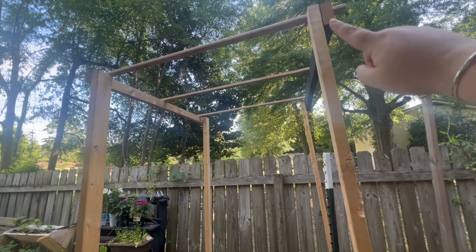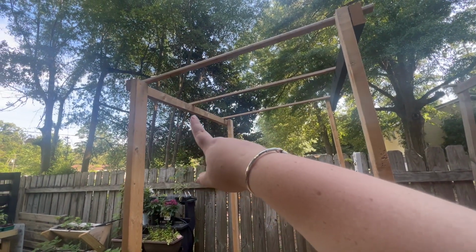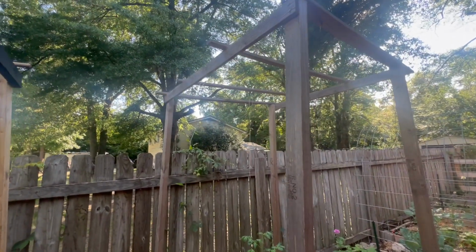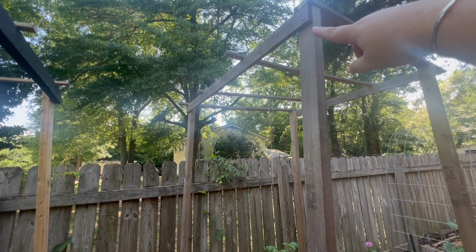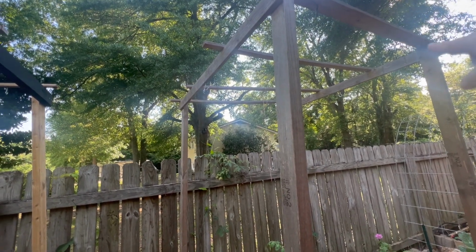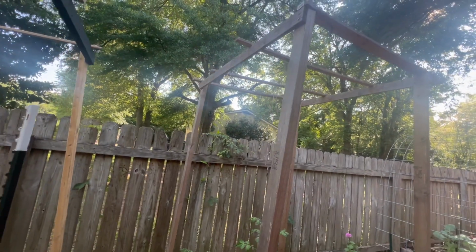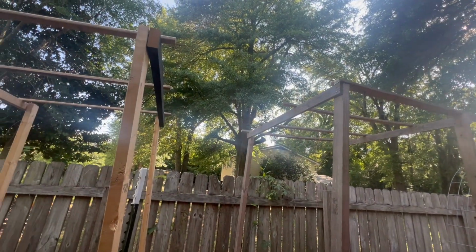This strip right here is actually a 2x4, but it wasn't supposed to be. I just measured wrong. This one's a 1x3, and then these are 1-inch furring strips. This one is the untreated wood, and these are 1x3s. These are, I think, like 1x2, maybe, if that's even a thing. And then it's like very similar across the top, cheap. However, I just really do recommend having the sturdiness in the beams, so either the 1x3 or the 2x4, and then anything across the top is fine, to be kind of whatever wood.